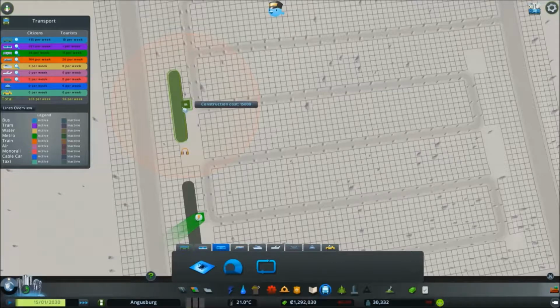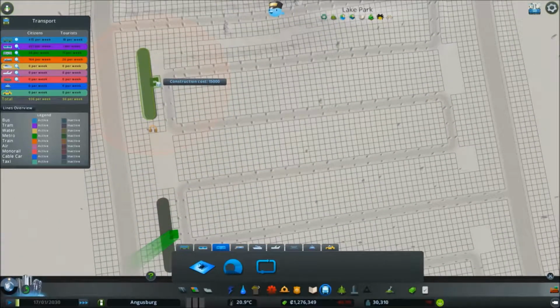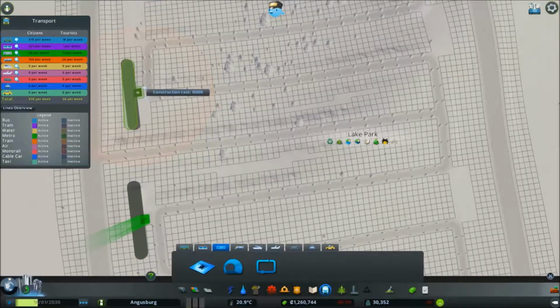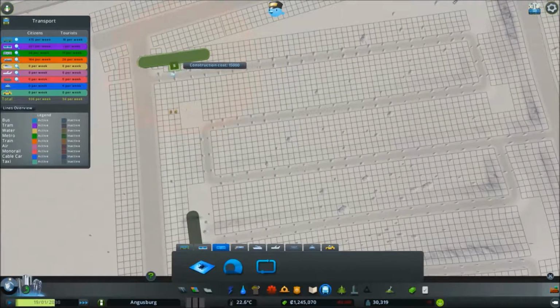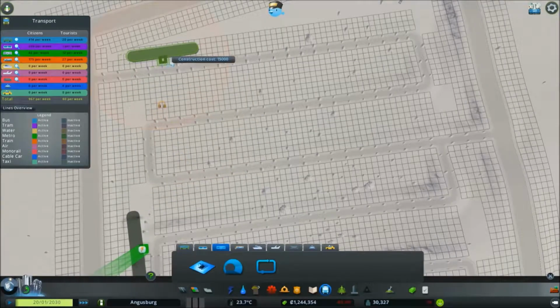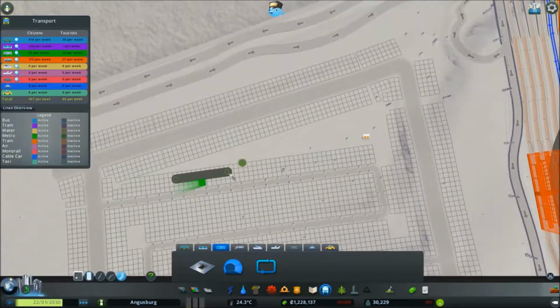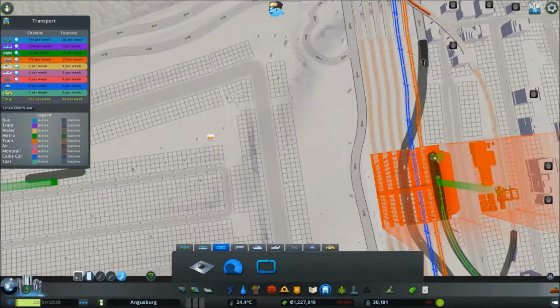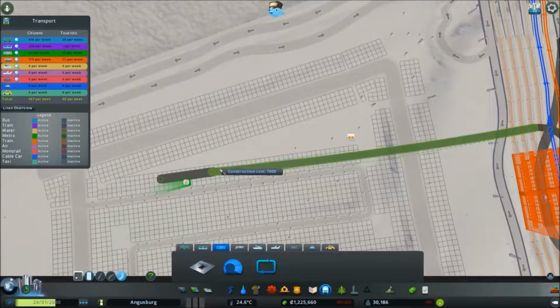Is it unreasonable to just do this? I think it kind of is. So we'll do an every other block setup. Ugh. Actually, yeah, we can make that work. No, I want it on this side for ease of access. Okay, we got that hooked up.